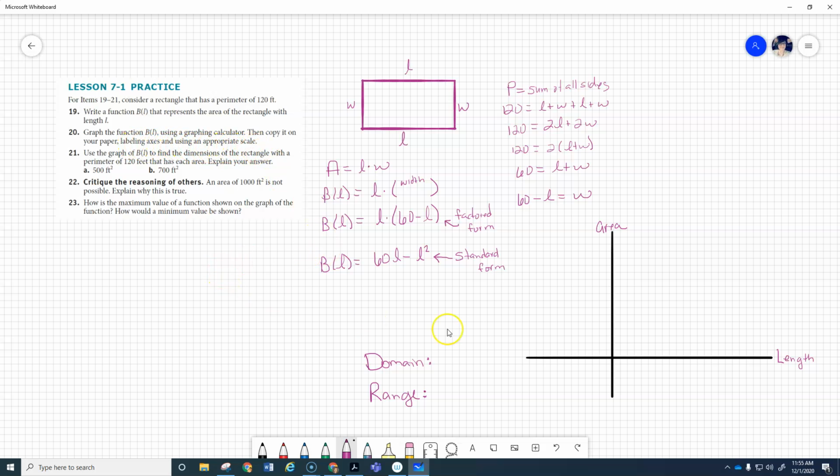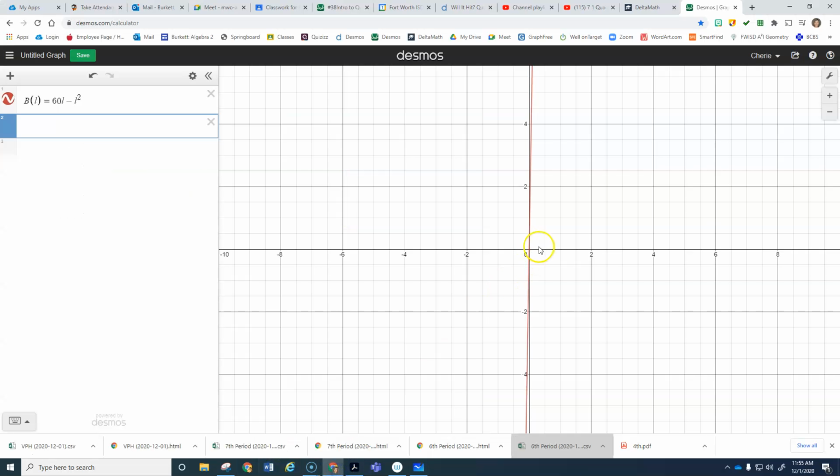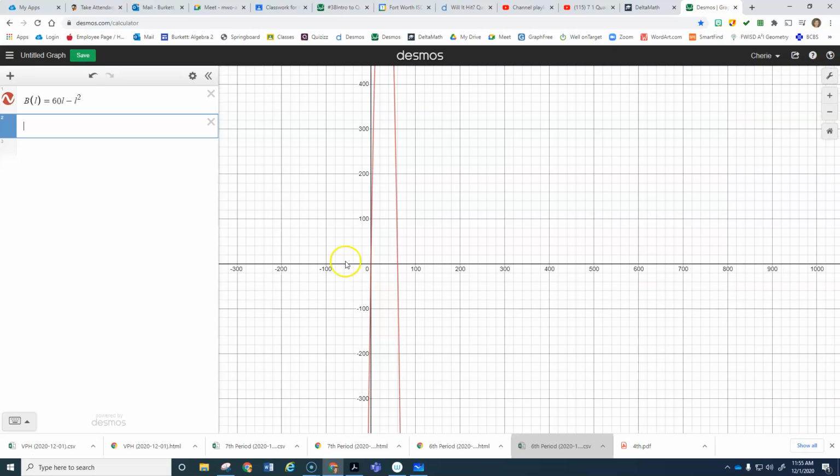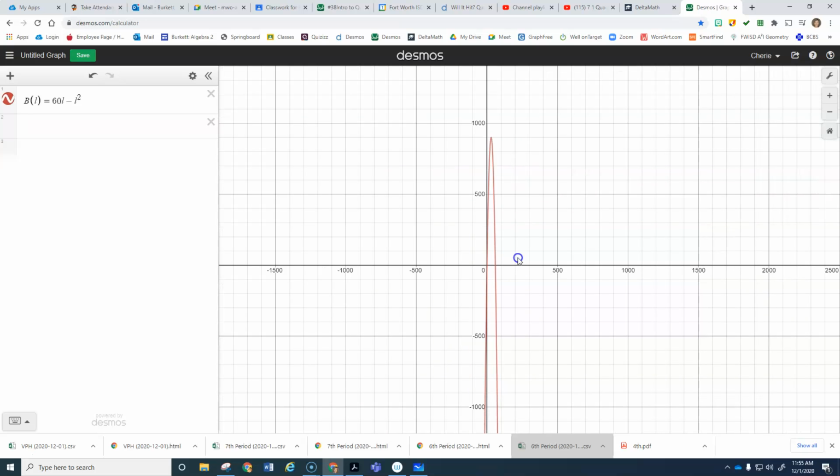The problem here, you guys, is that while we do get a graph for the normal standard scale that Desmos gives us, we can't see this. Now, this is a quadratic, so we expect to see a parabola. We have a quadratic with a negative leading coefficient, so we expect it to be opening down. And if we move our window out enough, we can finally see it. That's still not a very pretty picture because I've got way too much x-axis right here. This graph is way too skinny.